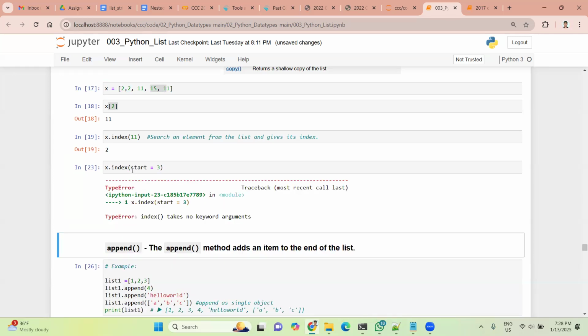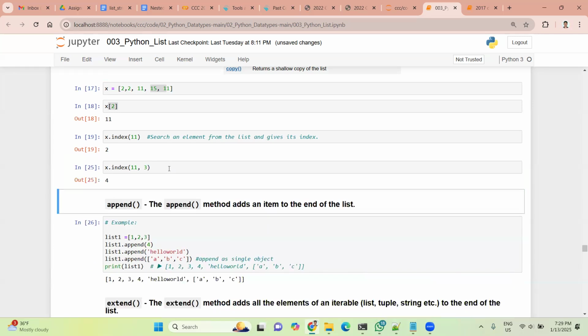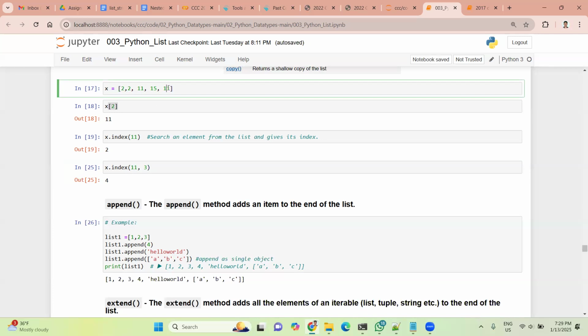I want to search 11 starting from 3. Like I want to search from the middle of the list.